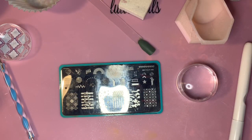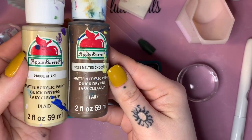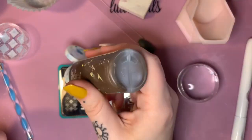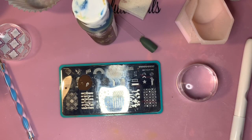And then you'll actually, I used acrylic paints for this. I used melted chocolate and then khaki from Apple Barrel. I did way more than I expected or that I would have ever needed. I couldn't get it to come out, and then when it finally did, it was too much, and then I had to do the same exact amount of khaki to try to get the color that I wanted on there.